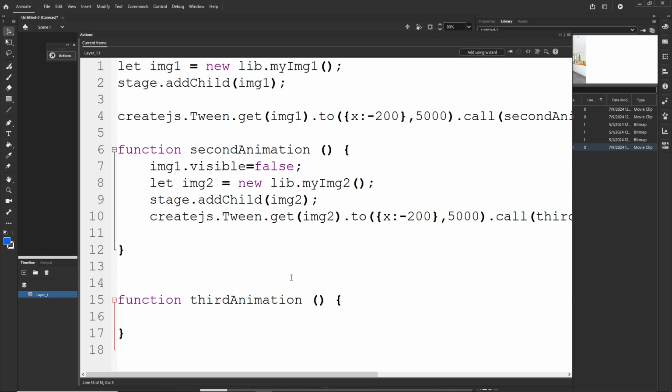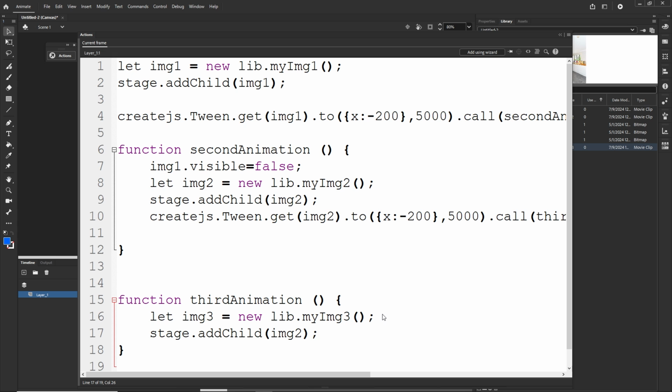Okay, and now I'm going to create the same thing. So I am going to copy this, Ctrl C, and paste this in here, Ctrl V. So we are just going to one more time let image number 3 be new library image number 3, and we are going to go stage add child image number 3, so something like this.